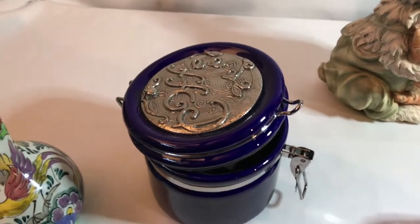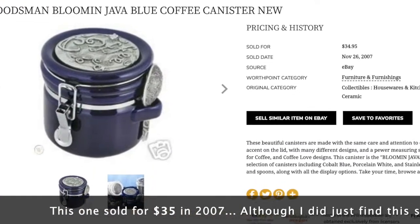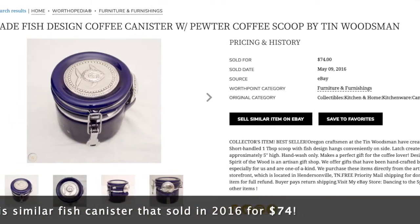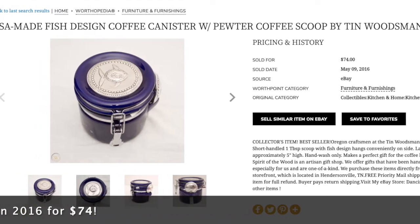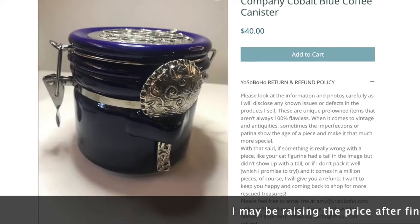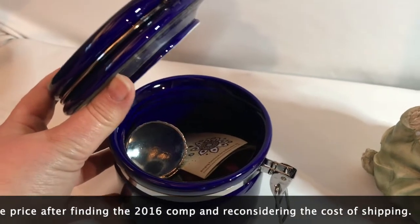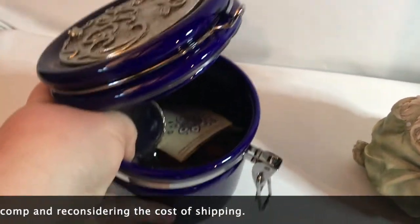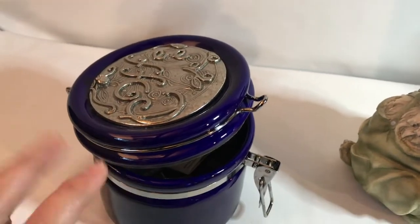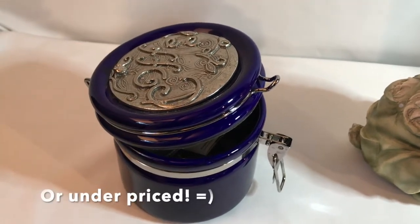So this guy, I really don't know. I've only been able to find one other piece on WorthPoint. It sold quite a bit of time ago, and on my website I have this listed currently at $40. And that is with shipping. If you think about it, shipping on this piece, well, I'll pack it really well, but it's probably a $12 to $15 ship on that. So I think it's priced well.